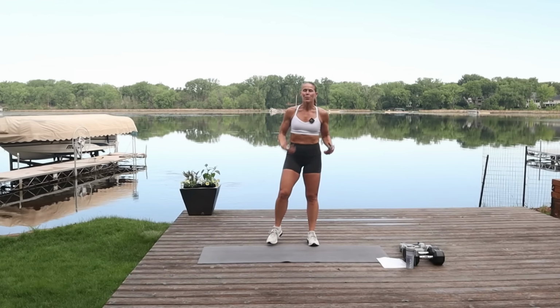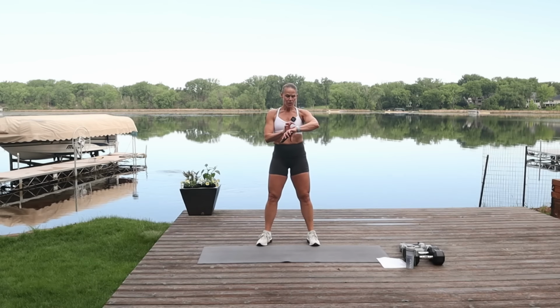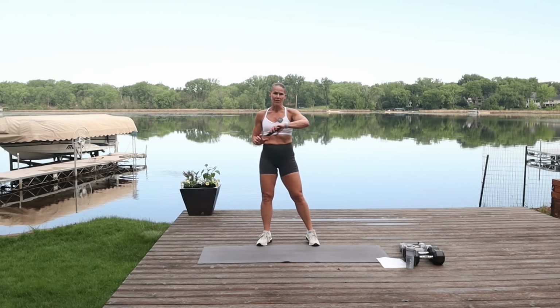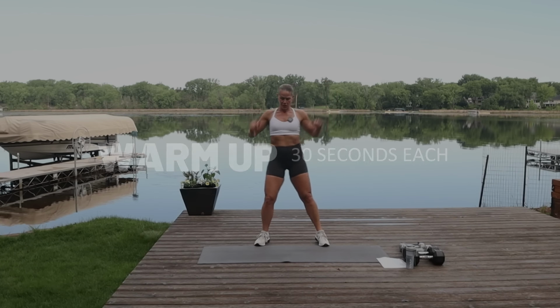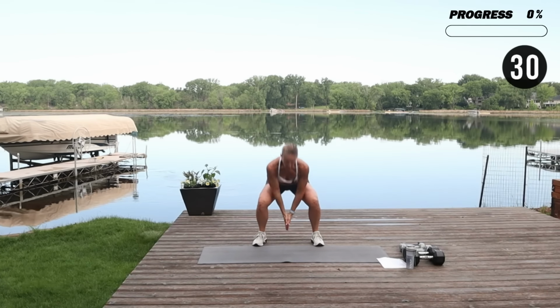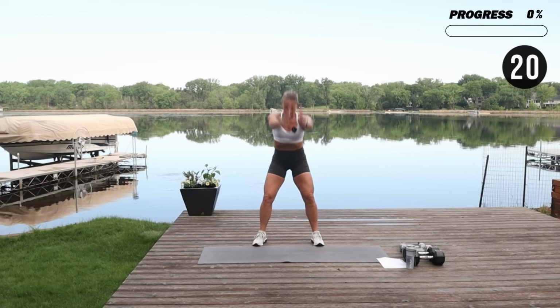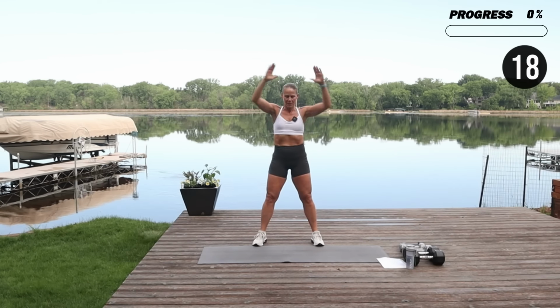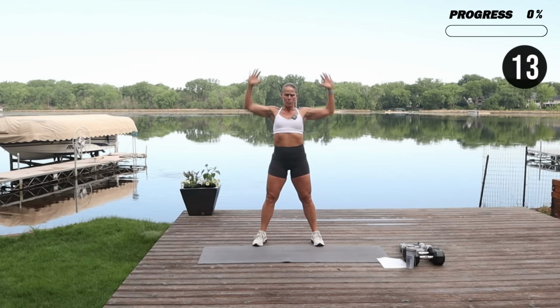Roll your shoulders back, brace that core. We're gonna do a quick 2-minute warm up. And if you have an Apple Watch, I'm gonna set this to functional strength training. We're gonna start with a squat. Swing and open up the chest. When you squat down, follow your eyes downward and then pop open that chest. We want big arm movement and big legs here.